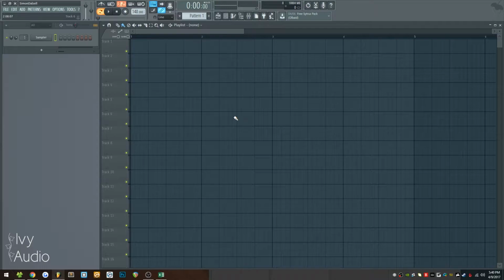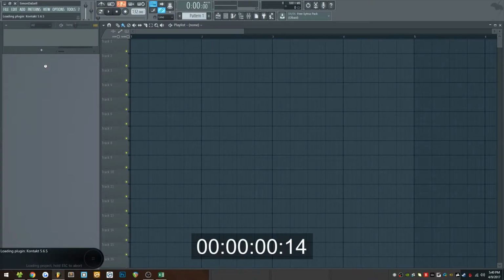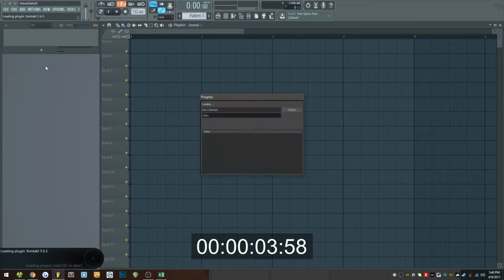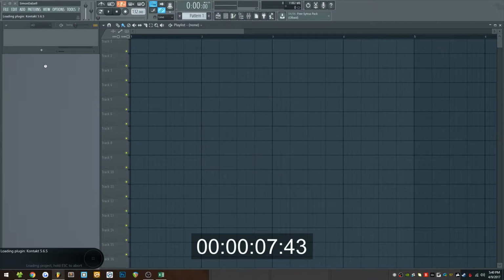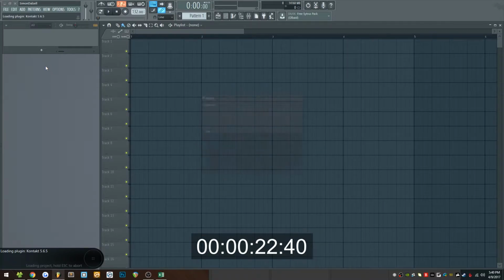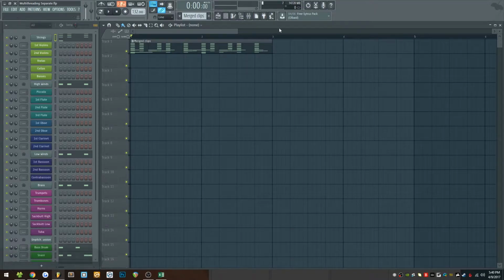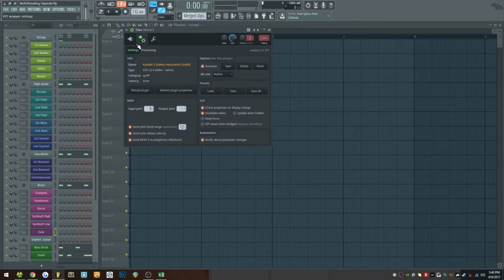I'm going to load up a project, see how long it takes to load, play it back, see what the CPU usage is like, close FL Studio, and repeat the process with the other project. So I'm going to open up my stopwatch here, let's go ahead and open up the multi-threading separate project, and we'll see how long that takes to load. Alright, so that took 25 seconds to load here, and I'm just going to sit around and wait for all of the samples to have time to load up.